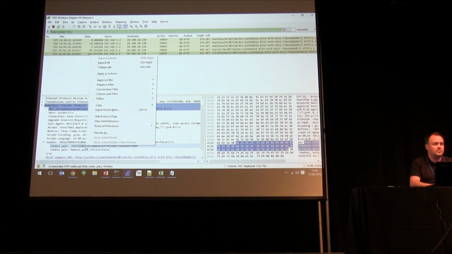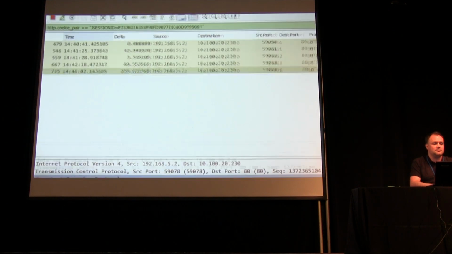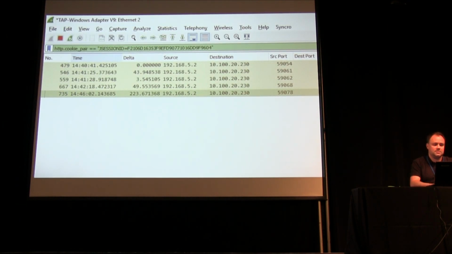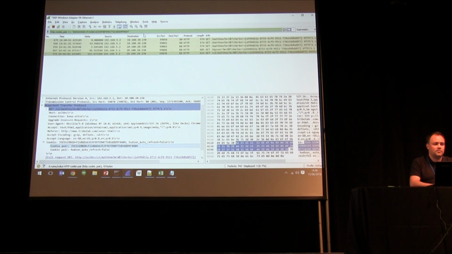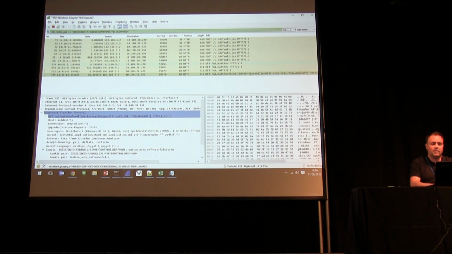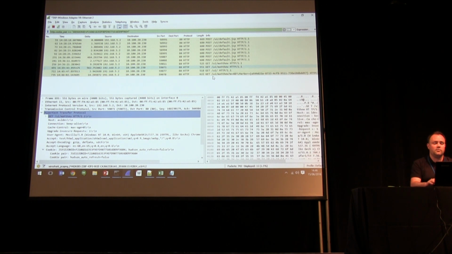So from this point, we can create a filter based on that, which will give us the HTTP cookie pair up the top. And then we can filter on that, and we can see, okay, look, we've got our marker, and we've got all these requests beforehand.